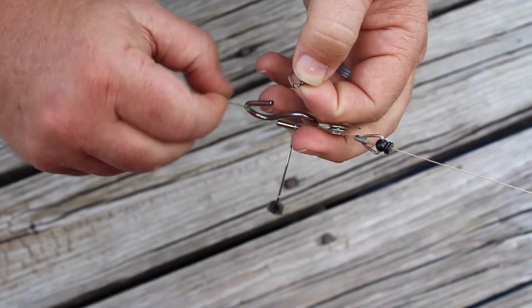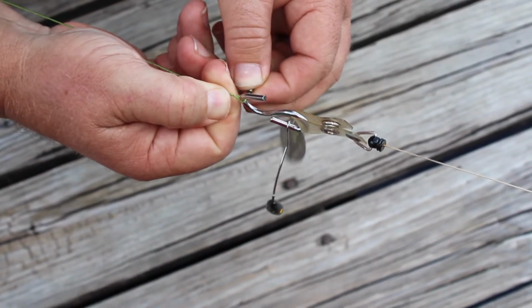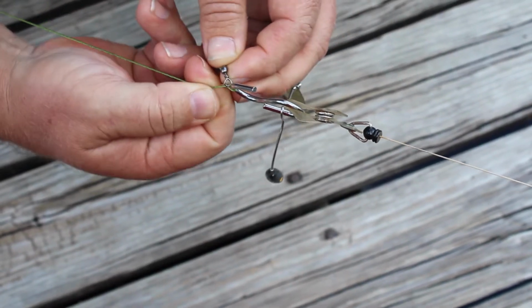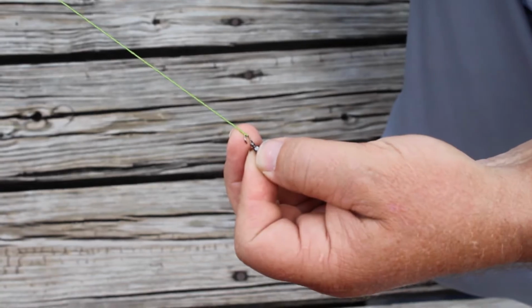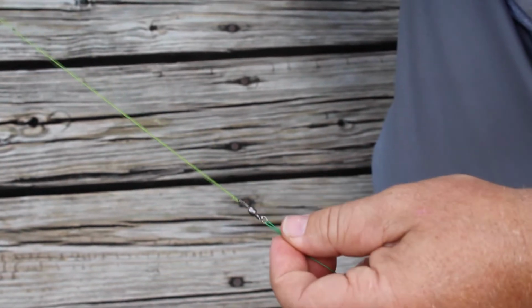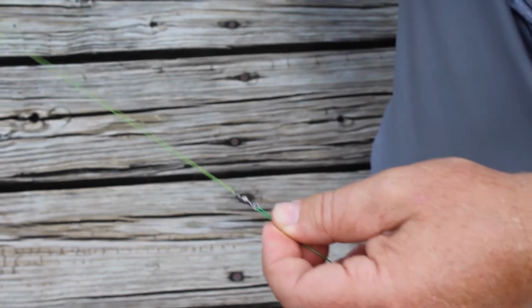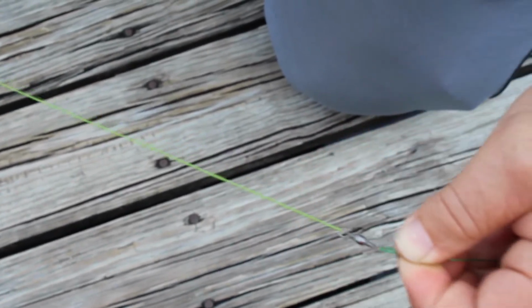This is really tricky because you have to unfurl with your fingers to create somewhat of a gap so that you can get this little loop inside like that. And then all you do is you undo this. Now watch what happens when I let my finger off of it. It'll actually start tensioning up when I'll pull tight and I'll loosen up. I'll pull tight and I'll loosen up. And you keep doing this until it actually stops spinning.